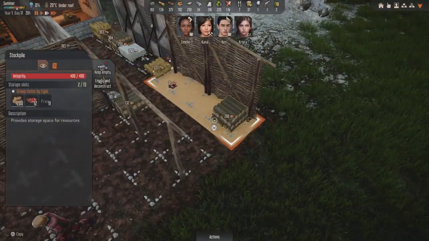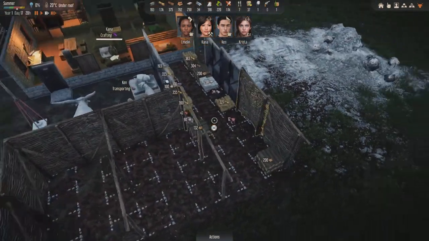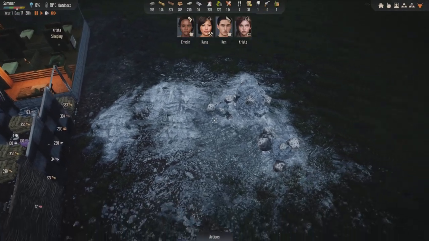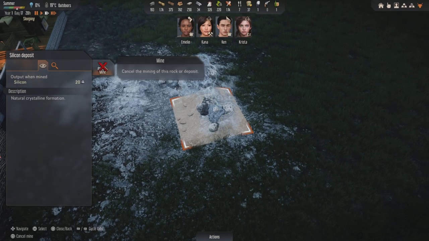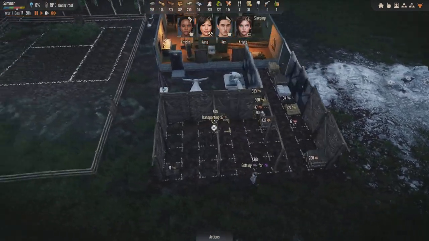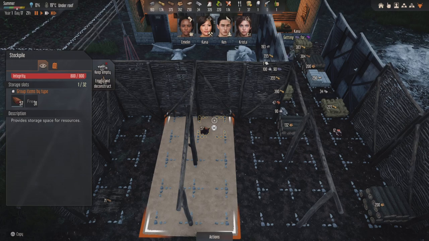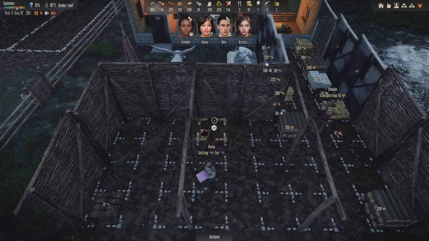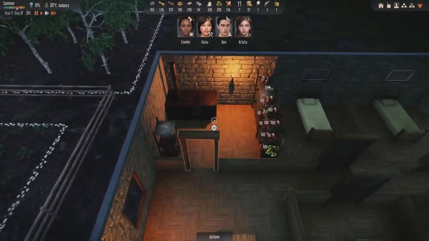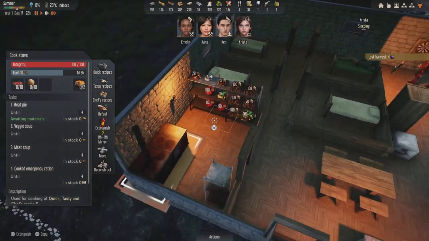It's like 200 as a full stack. That's good. Plenty of storage. That's what you like to see. I wonder if deep mining can be used for this type of a thing, you know? Okay. Is that leather? What is that? Dried meat. Nice. Very nice. How's the cooking going? Still have a lot of stuff not in stock. Hey, stop losing harvest over there. Cut that out.